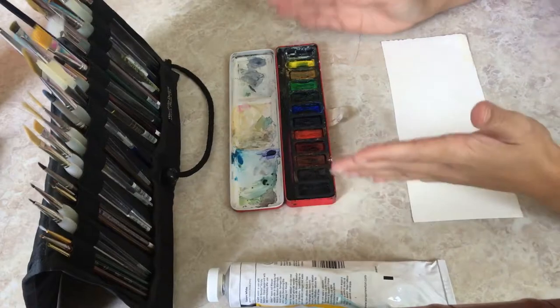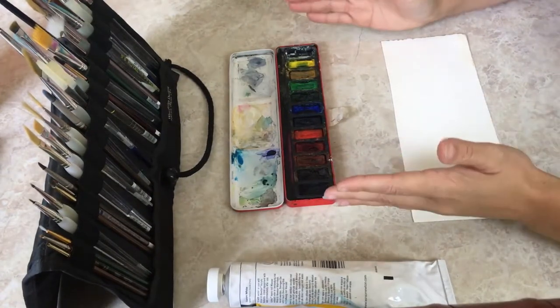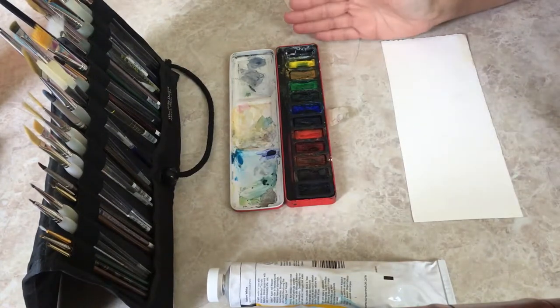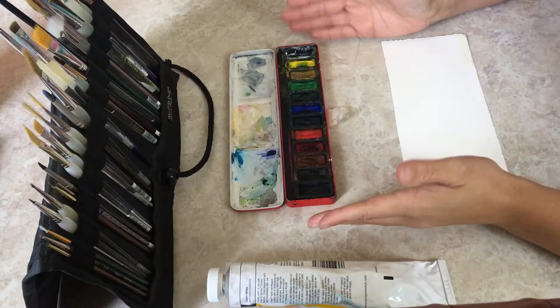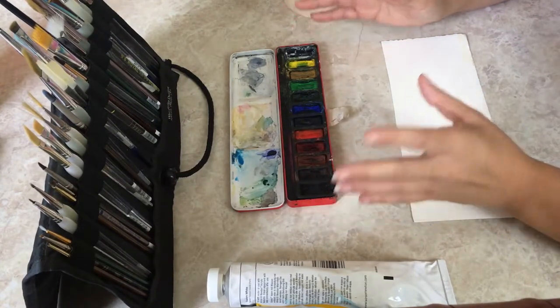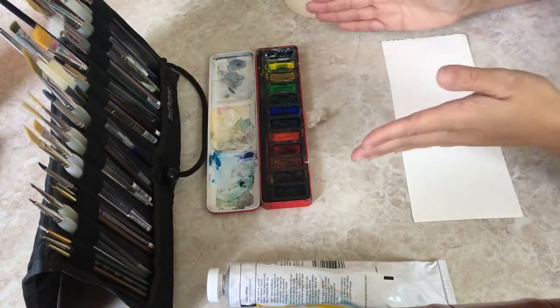Well, I do love this guy. I know how my colors are going to react. I know what my colors always end up looking like because this is the brand that I have stuck with for a very, very long time. And I have found over the years that there are other brands that I'm willing to play with. While I have this brand here, I go through my blacks a lot.